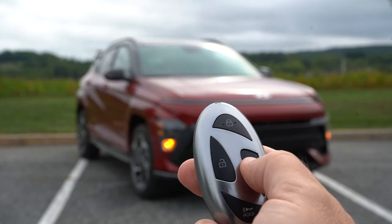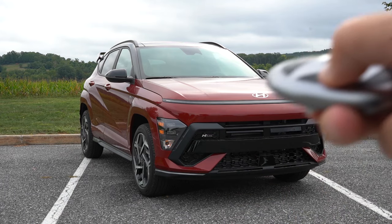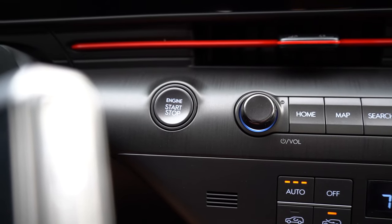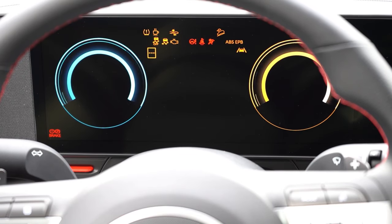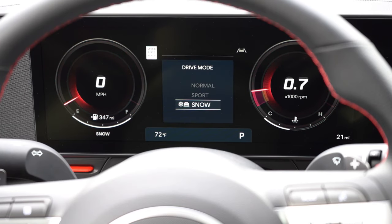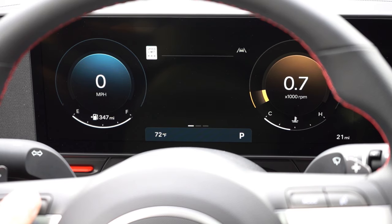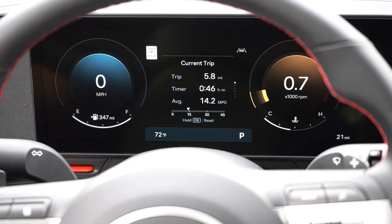Let me show you the key — all buttons are on one side, with the Hyundai logo separating them. You've got lock, unlock, and a circular hold button for remote start. It's all keyless entry with a push-button start. Once started, the N-Line and above get a 12.3-inch digital gauge cluster — the SE and SEL have analog gauges. The digital cluster changes its look depending on drive mode: red and magenta hues in Sport, blue and tan in Normal, and cyan and tan in Snow mode. It shows outside temperature, range, Trip A, Trip B — pretty much everything you'd want.